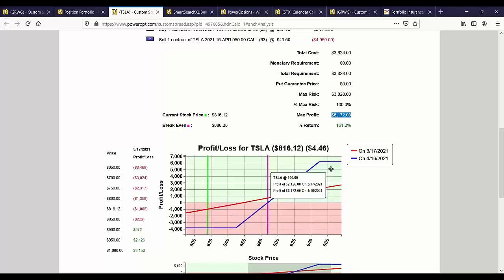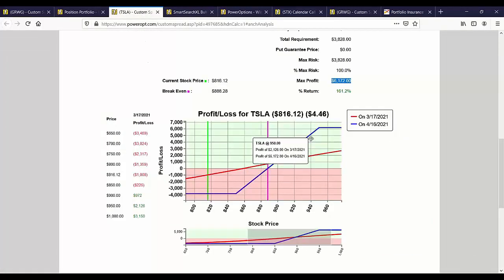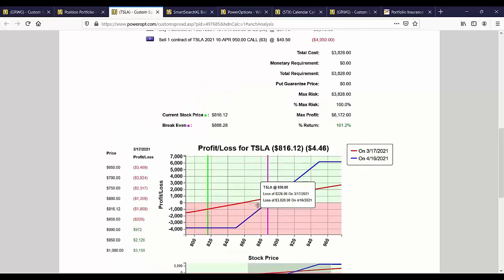So some of the things we could consider to do here, of course, is what was interesting is that this position is only at a 13% loss. The max loss is the debit of 3,800. If he liquidates right now, he's only at a loss of 533 or 14% of the total investment. So in this case, with it moving against him well below his short call strike price, that is an option, is to just close and take the smaller loss. Close the position, of course, and as we saw for William, in this case, a defensive maneuver is taking the loss of that 533, or roughly about, in this position.